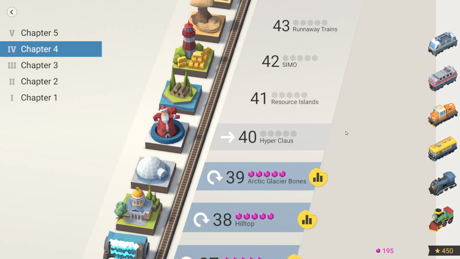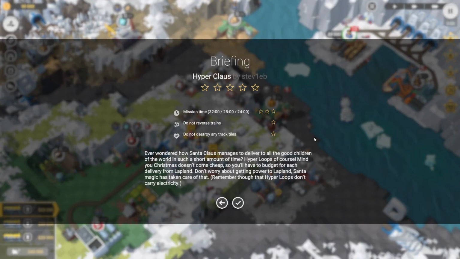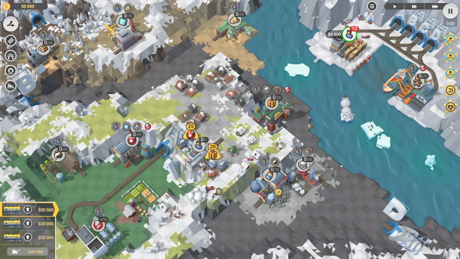G'day, today we're going to have a look at level 40 in the Ruby DLC of Train Valley 2. This one's called Hyper Claus. We've got 24 minutes. We can't reverse trains, we can't destroy track tiles. So this one is hard. This one, strategy-wise, is a real pain to try and figure out. I've wasted plenty of time trying to do this one.